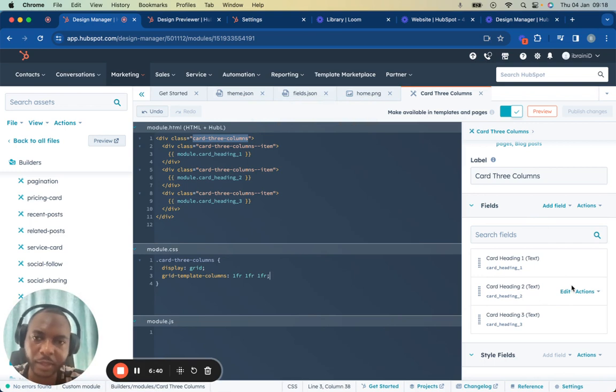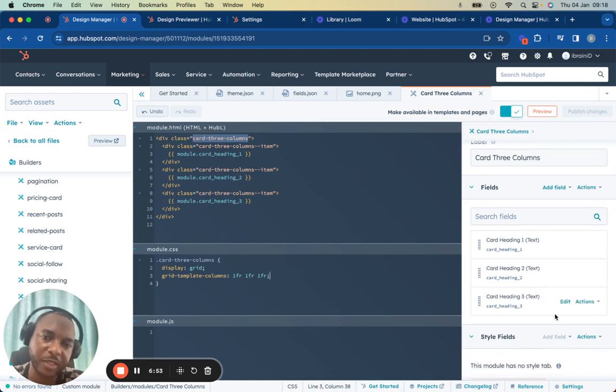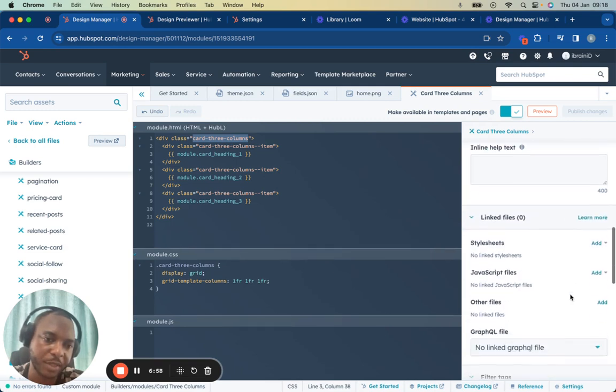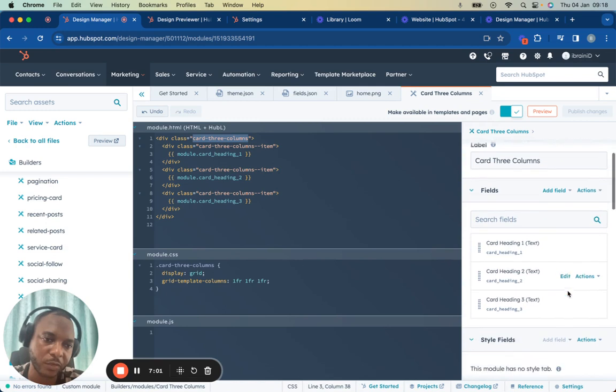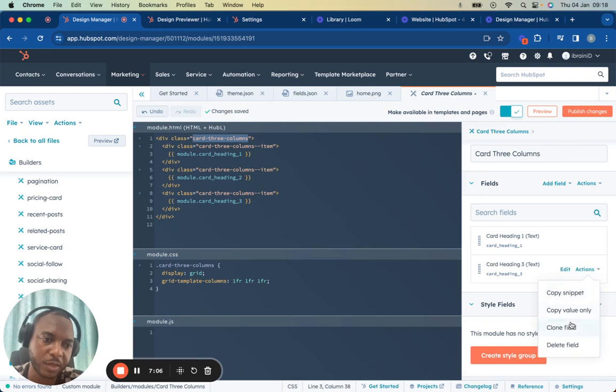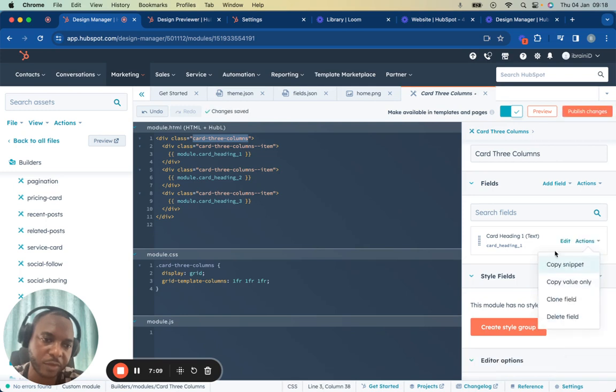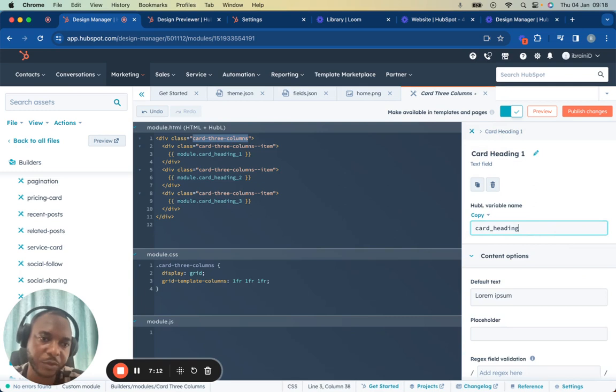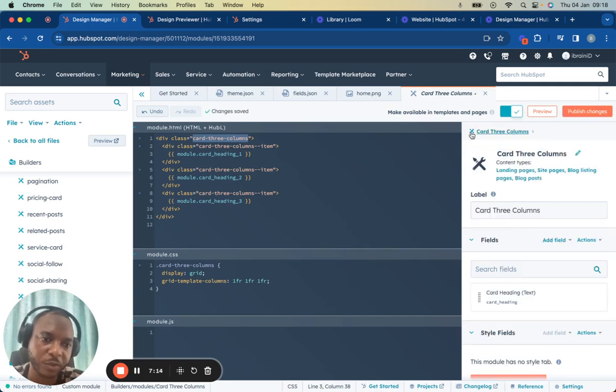Okay, so now either you do it like this, where you clone the stuff, but if you happen to have a lot of columns, more than 3, it's going to become difficult for you to set those up nicely. So the way that you do it, you use something called the repeater. So we're going to give you an example of the repeater. We're going to delete those other options, delete and delete. We're going to be left with only this one here. Let me just change it to become just a normal, single element. Or let me just delete everything.